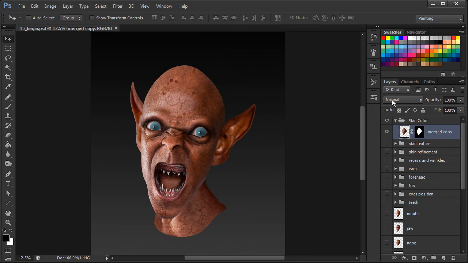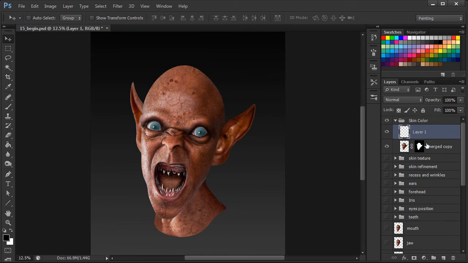So let's go ahead and have a look at our layers panel once again, and we have a new group which we'll be working in titled Skin Color. We're starting with a new merged copy of the head, and just as before, I've added a layer mask. That way, as we add this color, it will only affect the head in our skin color group. Okay, so what we want to do first is make a new layer. All right, and we'll go ahead and copy up our layer mask. All right, and let's go ahead and title this layer Skin Color.